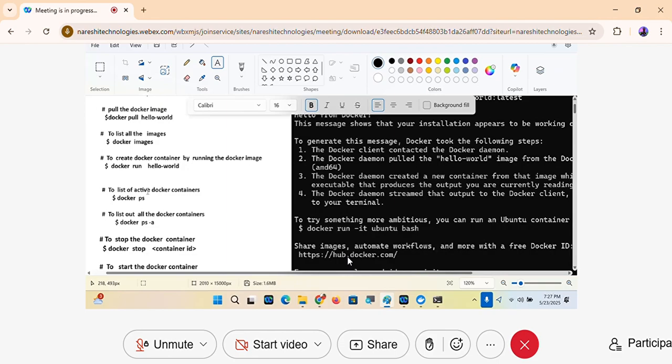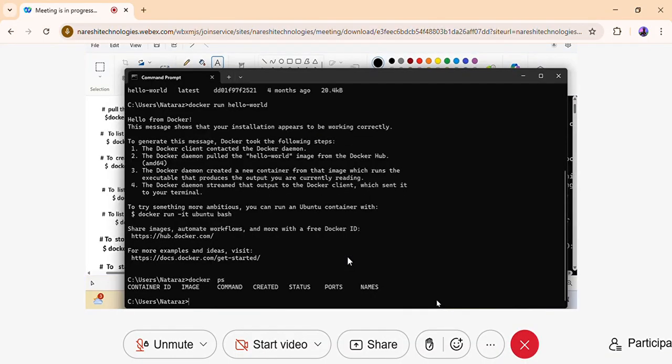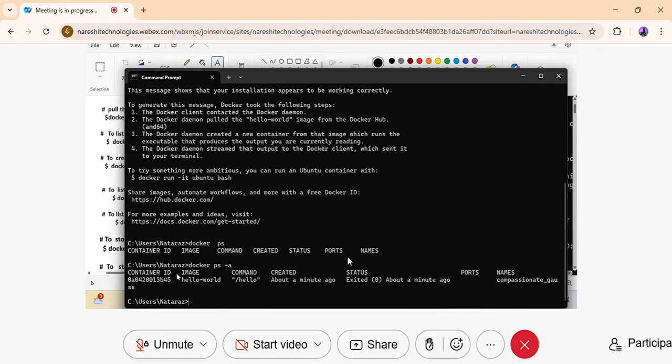To list all active Docker containers, docker ps should work now, as we have run the Docker container. Why is the container ID not coming? Okay, let me try with ps -a. Okay, ps -a is giving all the Docker container information.